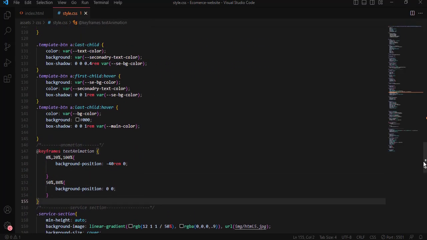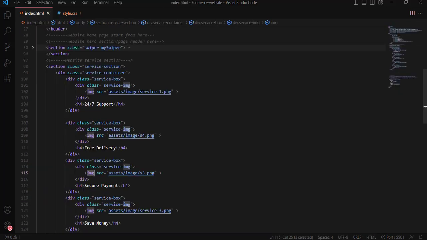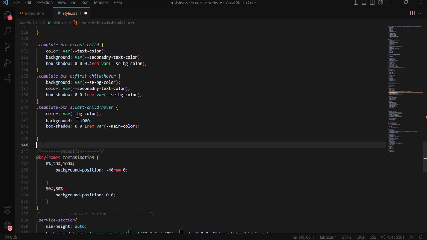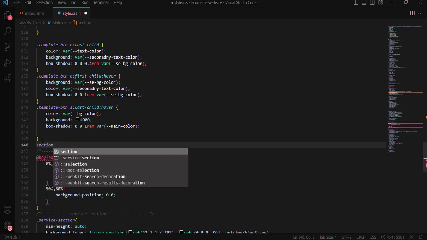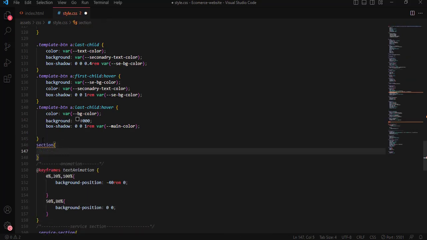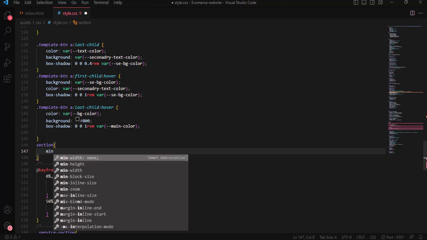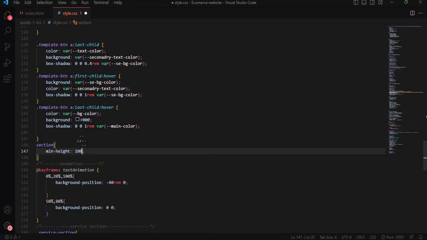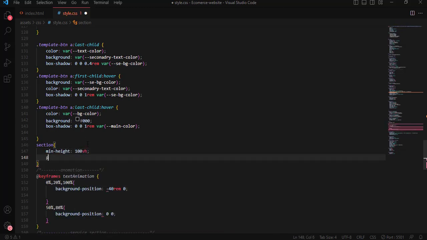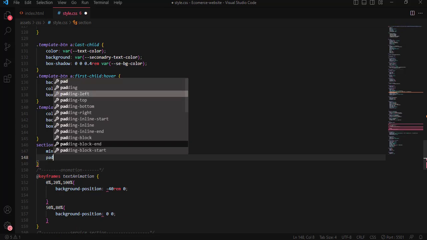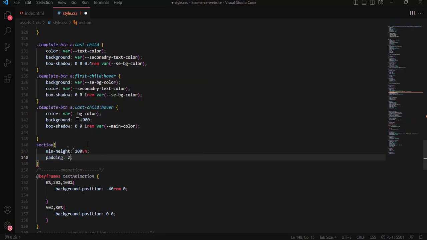Now, over here, we have this section element. So we are going to style the section element right here. For section, we have min-height 100 viewport height, and padding 2% from top and bottom and 5% from left and right.